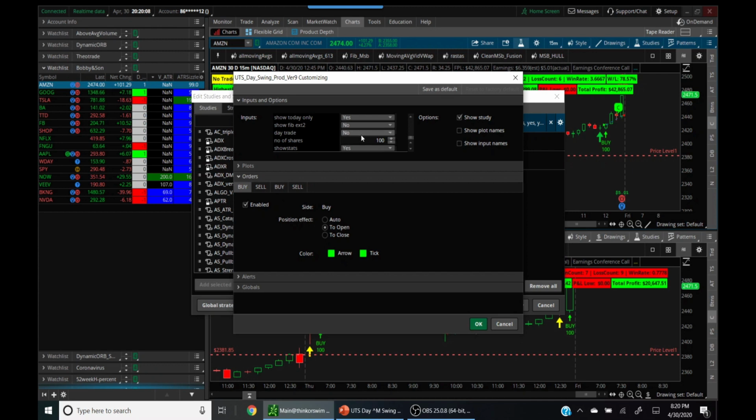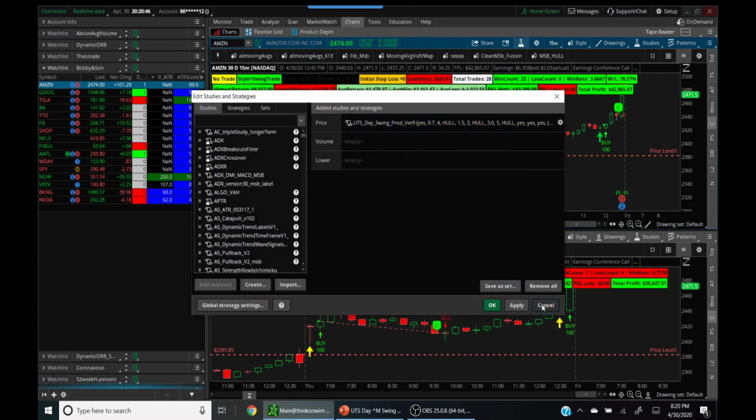For now, I've selected no on the day trade option, and you can default to the number of shares that you trade, because for generating the statistics we need to compute what your original share count is based on. And finally, there's a way to enable or disable the stats. For now I've enabled the stats, but I would recommend that you disable the stats during a day trading day, because obviously loading so many different labels takes a lot of computing cycles as well. So this is the new version.